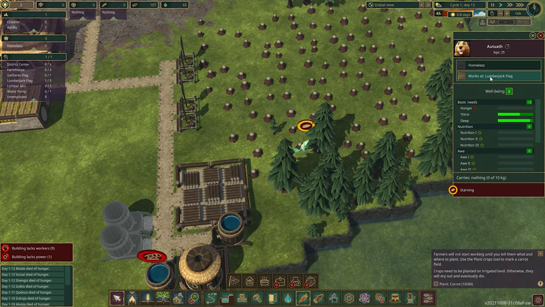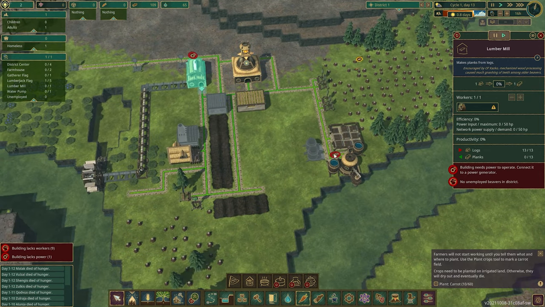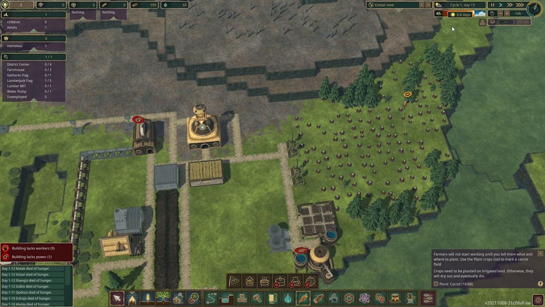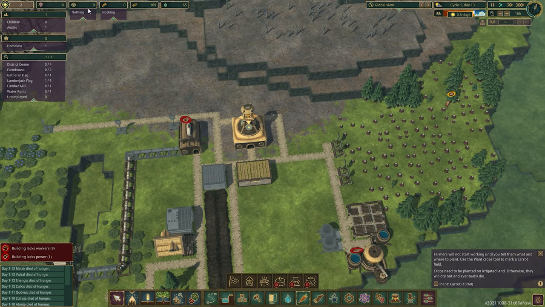He has no social life because they're all dead. I don't know what to do. He's just gonna die. He's gonna die of hunger. I can't get him to stop chopping trees. Please, Atuath, think of yourself. Think of your future.